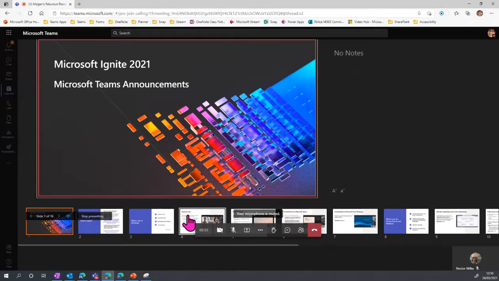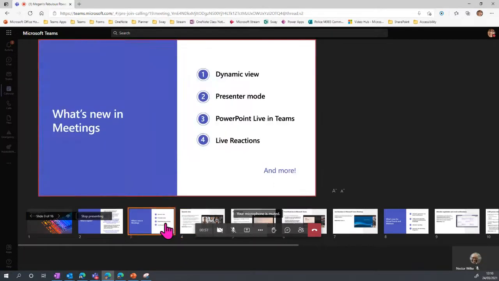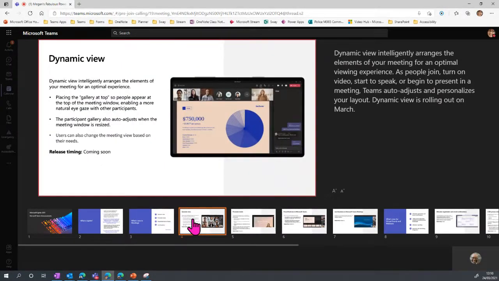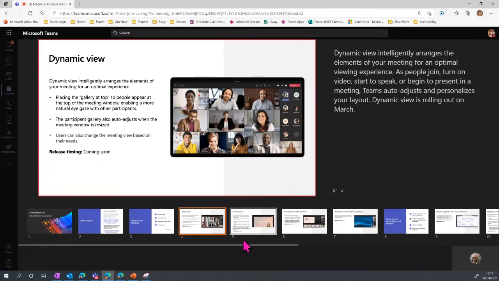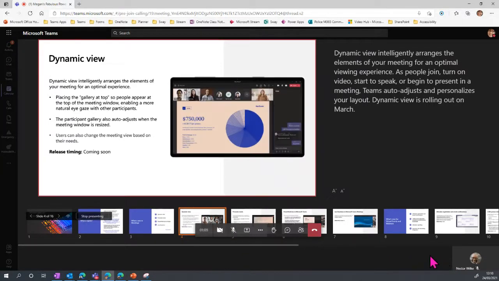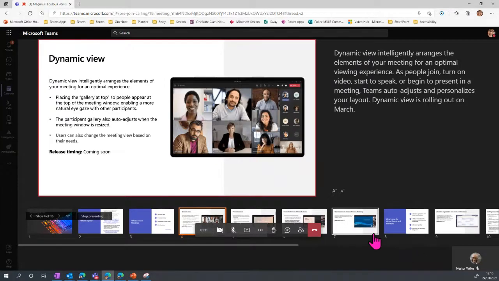If I just move to a slide that I think I have, oh, is that the one? No, oh, I can do that one. There it is. There's some notes there. You can see, as a presenter, I can see my full screen. I could, if I wanted to, have my video feed, but Nesta's not using video today because actually I've stolen the camera for this live event.